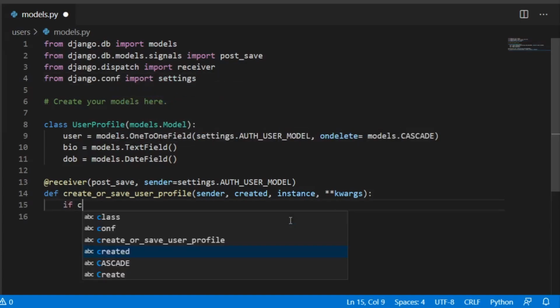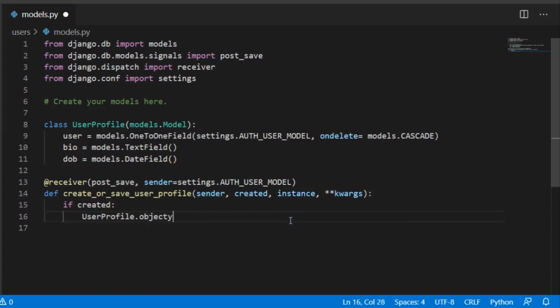So in this method, we are going to check if the user instance was just created or is being updated. If it was created, we say if created: UserProfile.objects.create, and we pass in the instance as our user. So we get a user profile for the user that we have created, okay? So if the user was not created, then it's being updated, right? It already exists. So if it's being updated, we say instance.profile.save. So even if it's been created or if it's being updated, it is saved. So whenever you create a user, the user profile will be saved, which means that you don't have to save it manually, and yes, you can store anything that you want in it, right?